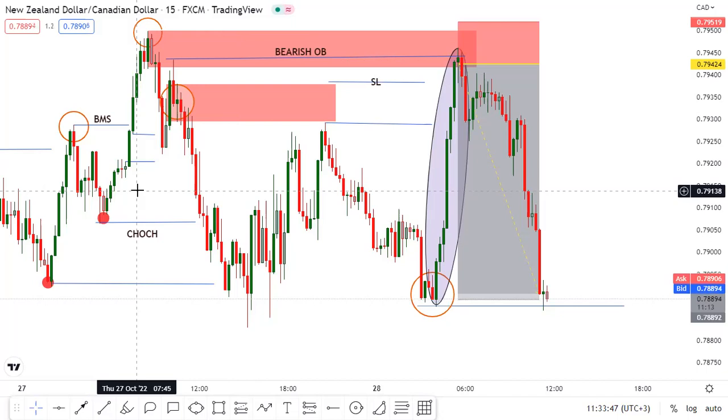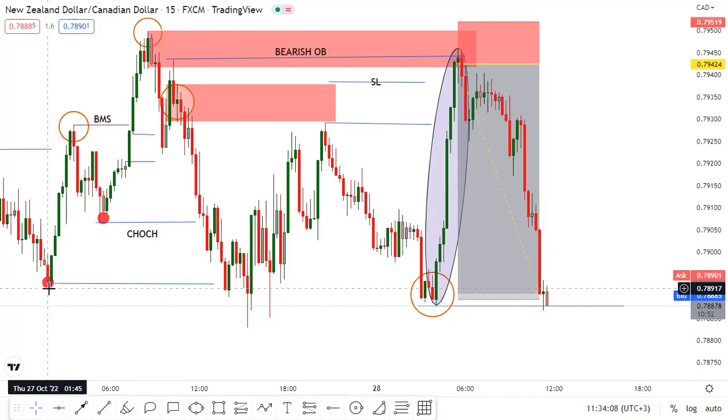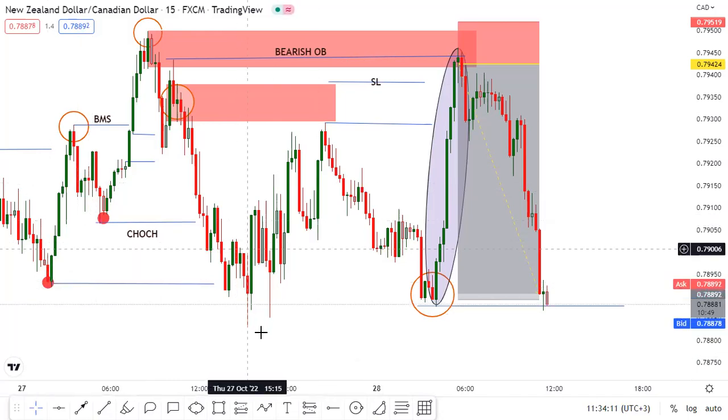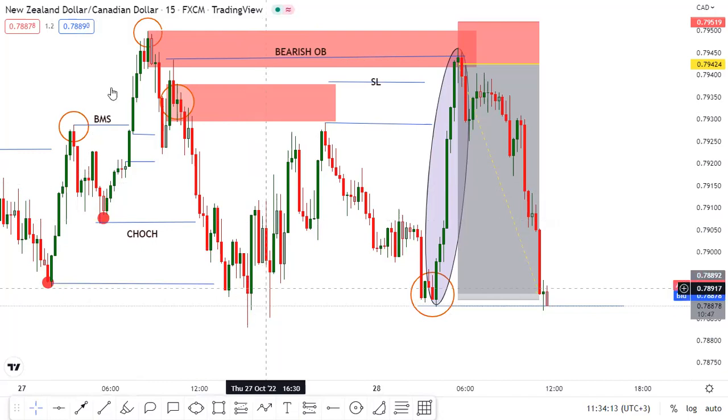For me, I usually enter when, if the movement was an uptrend, I see a change of character. I have to make sure I see that the market has broken two higher lows. Like here, we can see two higher lows being broken, the first and the second. The market broke to the downside. Now I'm waiting for price to retrace back to my order block.